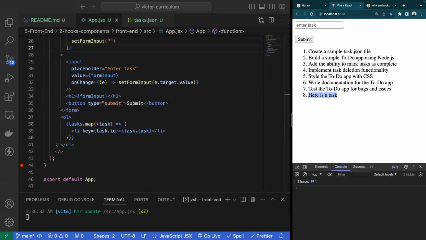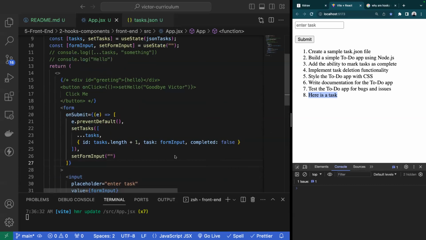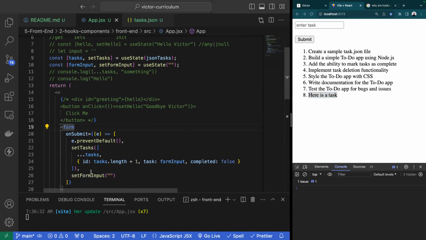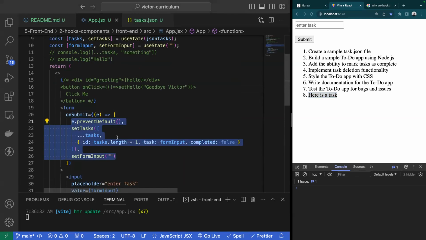Yeah, that's a really good question, right? And now I'm about to go into cleaning this up and isolating behavior so that we don't have it all within one massive onSubmit method. But to answer your question, yes, I would typically make a separate function that would have all of this behavior happening so that it's easier for me to read. And then that's when I would do this behavior that I need to do.